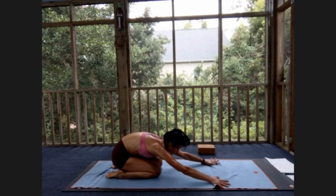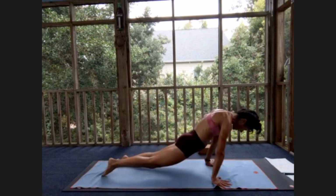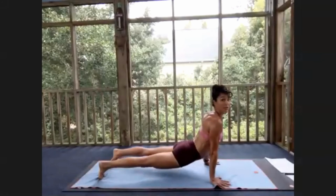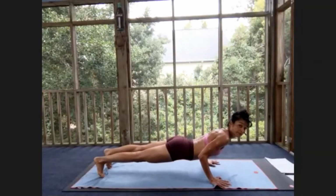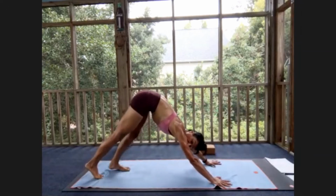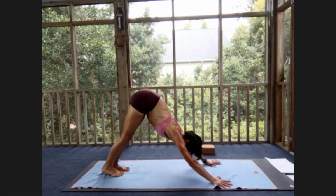And now look forward. We're just going to come right in the upward facing dog from here. Tops of feet are already down. Chaturanga to plank to down dog. Bring your knees down.